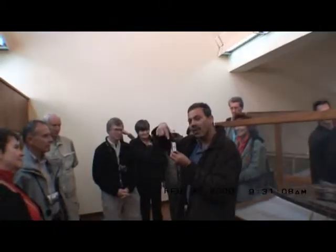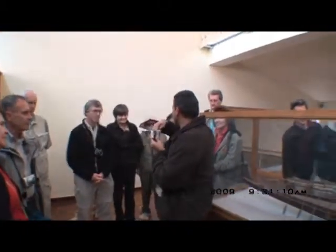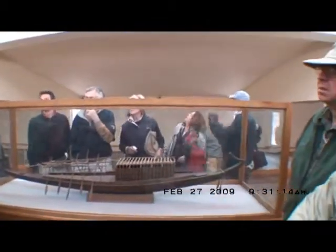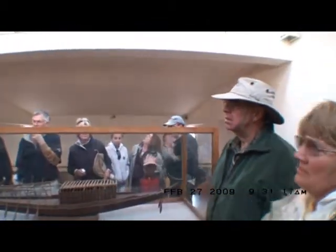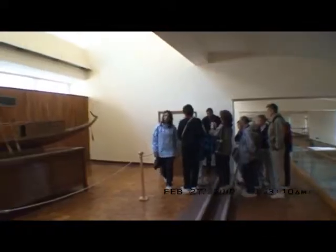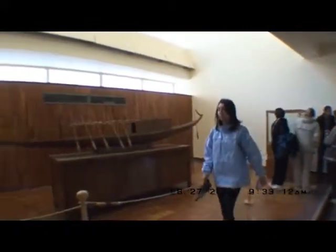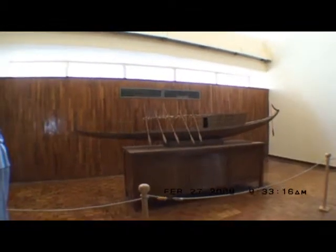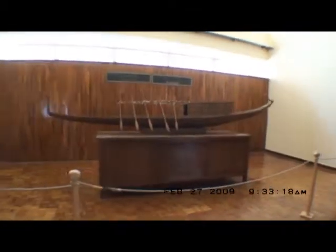So instead, what they did, within the piece of log, think of this as the piece of log, they don't actually drill straight through it, they only drill at an angle to the center of the piece of wood, and then at the opposite angle from up there, so you only have the holes on one side of the wood, not on the other. Just remember, this is 4,800 years old.